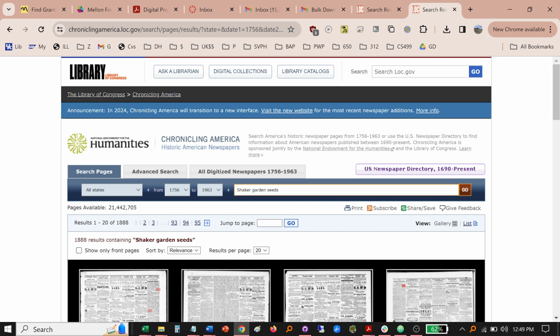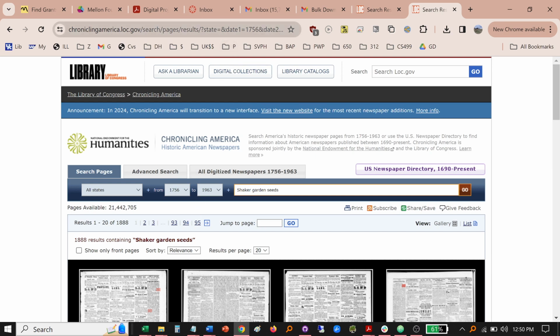I think this is probably a more precise way to do it, but it may exclude ads that don't use the phrase shaker garden seeds, of which I've seen a few, and I'm sure you guys have come across it in your own searching. Okay, so we're going to do the shaker garden seeds first, and then we'll worry about just the shaker seeds search in a minute.